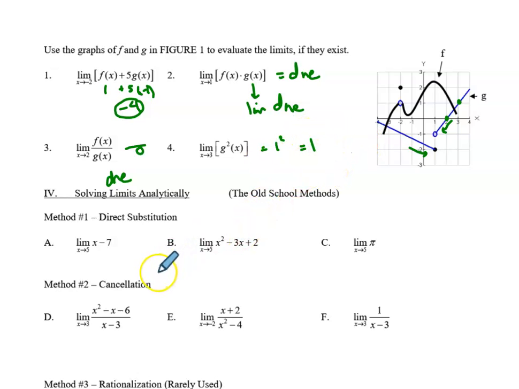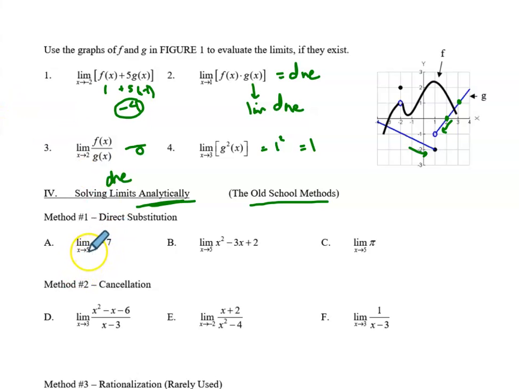Okay, the next section is solving limits analytically. And remember when I said analytically, I meant algebraically, and these are the old school methods because we love them and they're super easy and you learned them last year. So now what I want to do is just show you quickly how to do direct substitution. This is sort of the easiest of them.